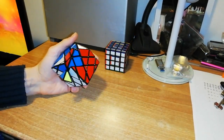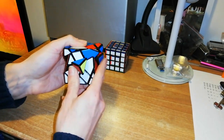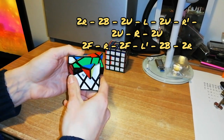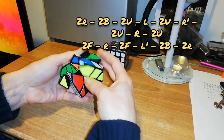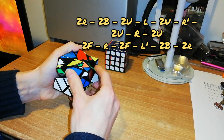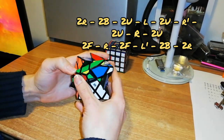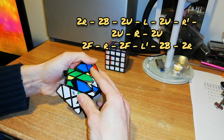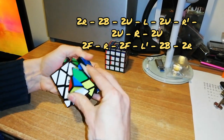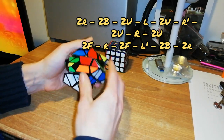So I wanna apply this algorithm, that is, this is an R movement, so 2R, then U, L, U, RI, U, R, U.